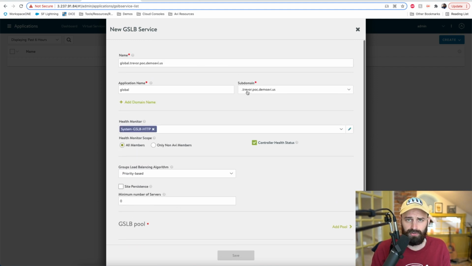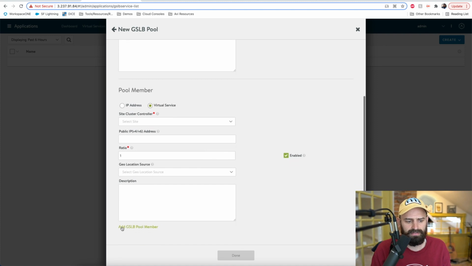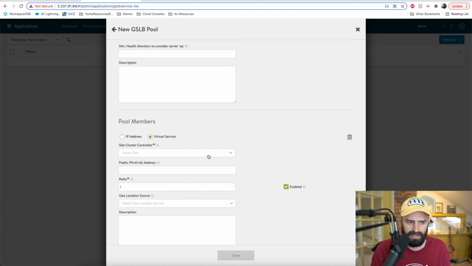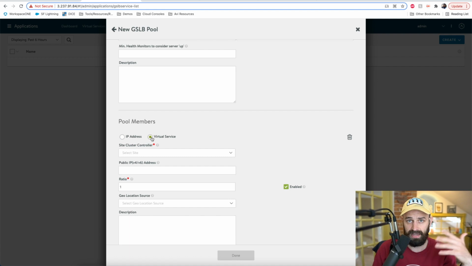And so all you really do when you configure a GSLB service is you set up an FQDN and then you create a pool, and the pool will reference some VIPs or IPs if you're not using Avi VIPs, but I'm using Avi VIPs. So down here, I have to create my 2 pool members, but you could just put an IP in. So let's say you're load balancing to something that's not on Avi, but you still want Avi to do GSLB. You could put in an IP or an FQDN in here, but because my VIP is on Avi, I'm able to take advantage of the full end-to-end integration.